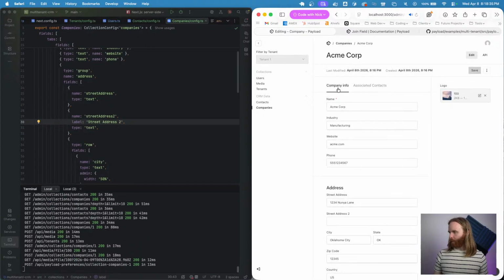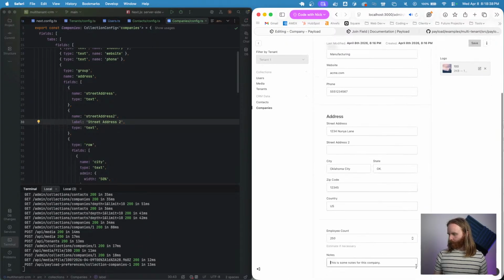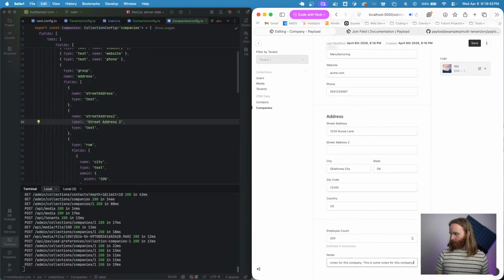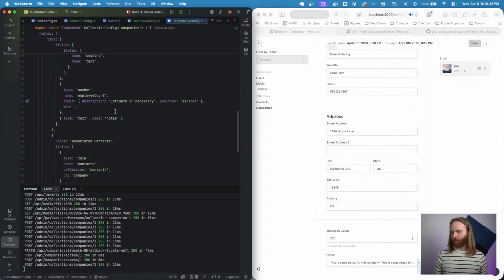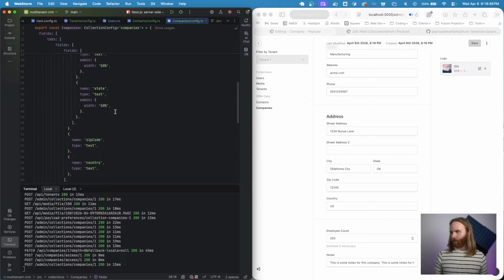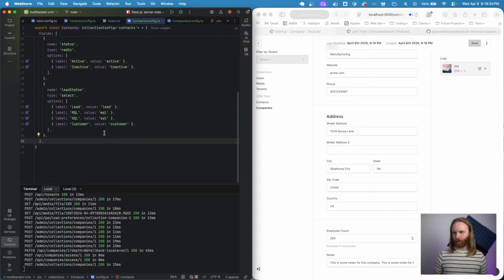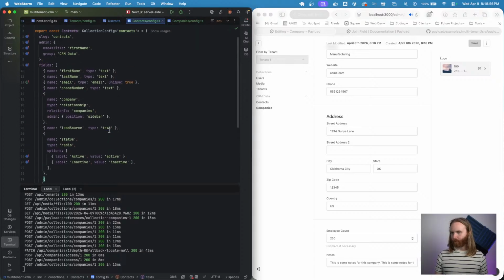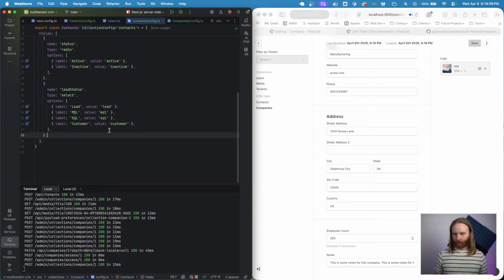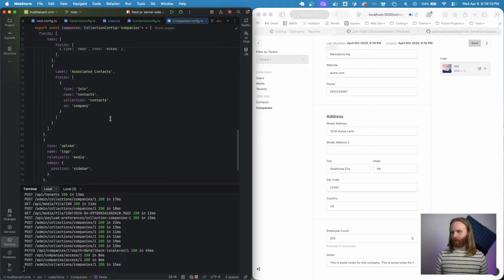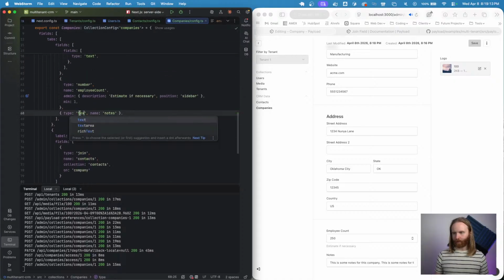But Acme Corp, we can come back to company info, and then this is a text area field down here. Or is it just a text field? Because that feels wrong. So if I go, and also contacts should have notes. So let's go ahead and create that as well. Let's go ahead, just do name notes, type will be text area, and then companies, yeah, I didn't think so, text area.